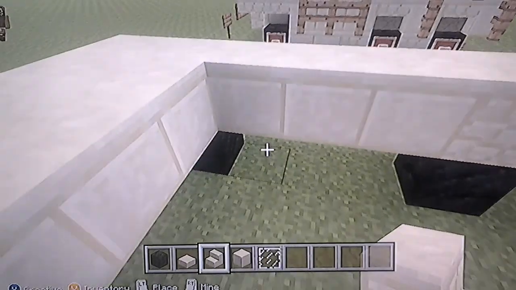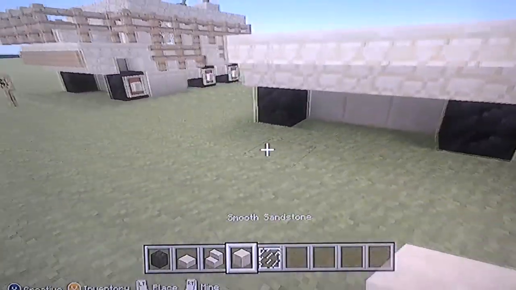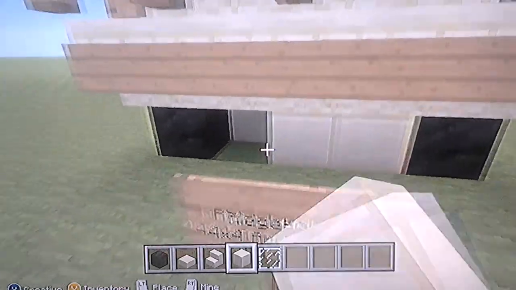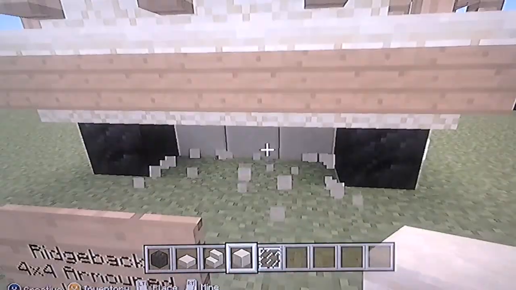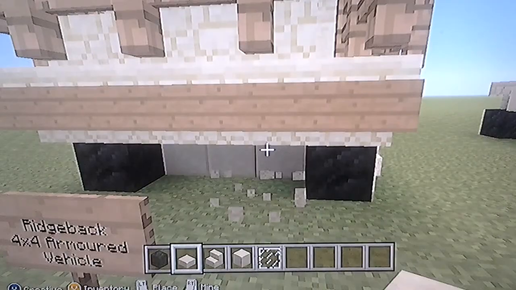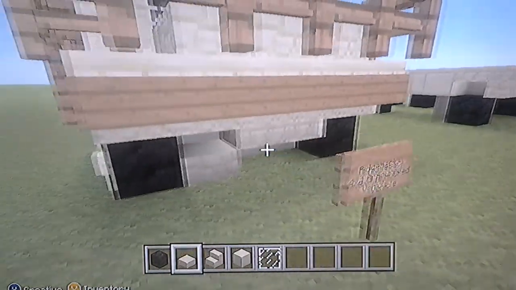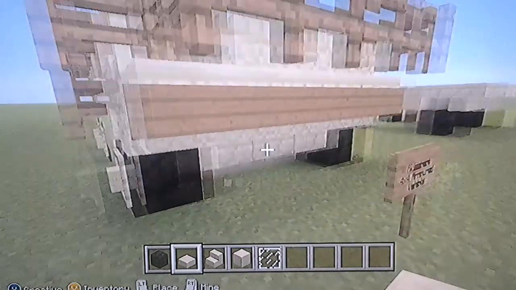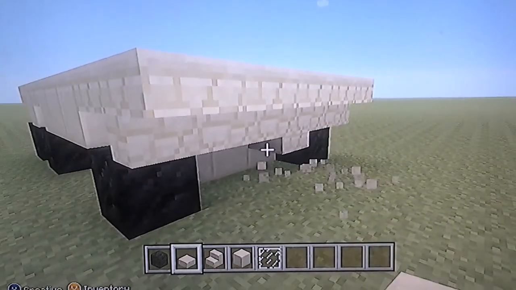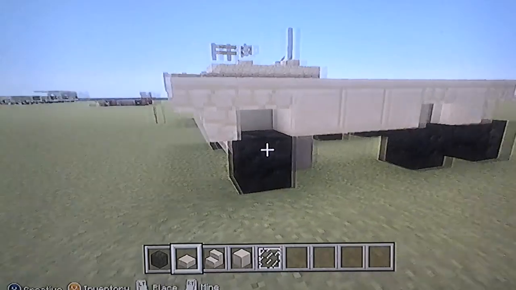Okay, right, we're done. Now, sandstone by here, just leave that. There's got to be a gap there. Actually, just fill that in. Just put sandstone. Where did that keep dropping? So basically, just going to put sandstone. Looks better, the slabs. There we are, looks much better now.